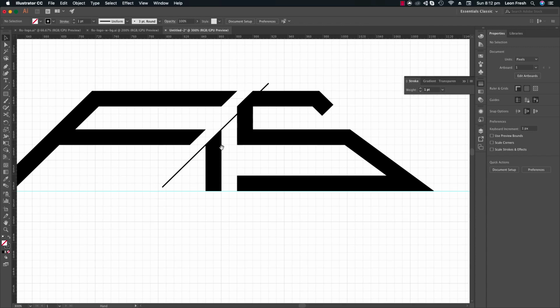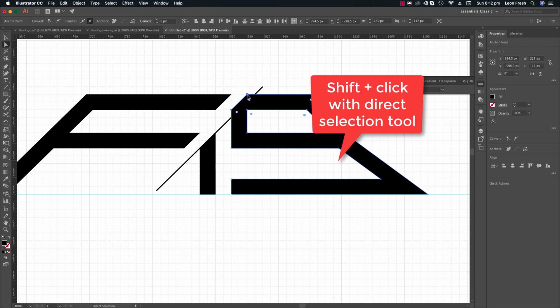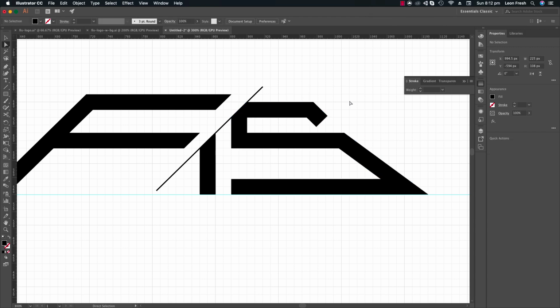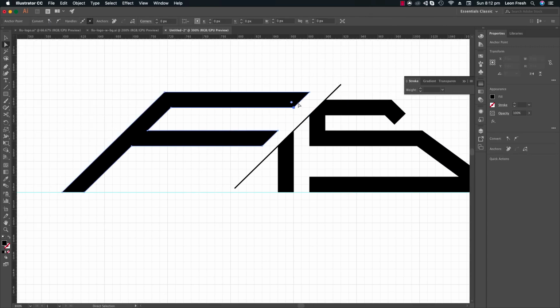Okay, so how we're going to do that is we just move it down so that it stays within the line. So we select all of these handles, and then we just drag it down like so. And now that should be pretty much perfect, as well as this one.